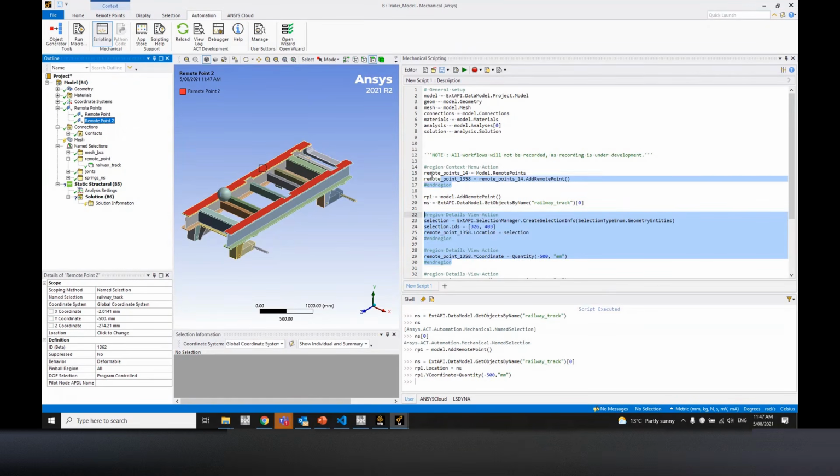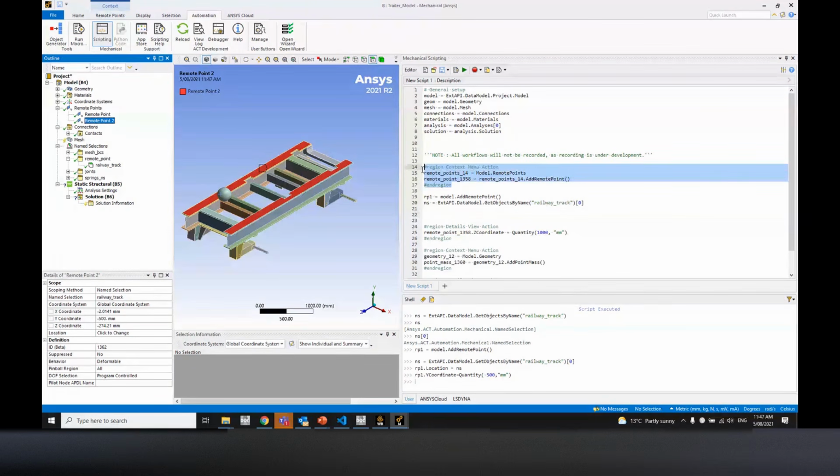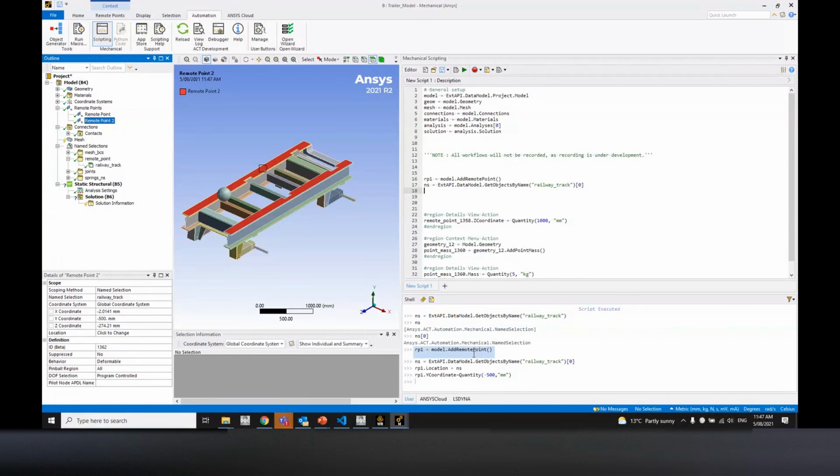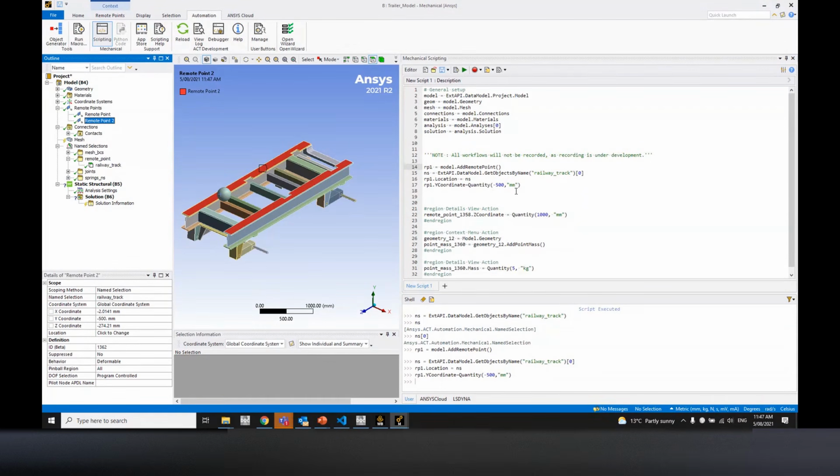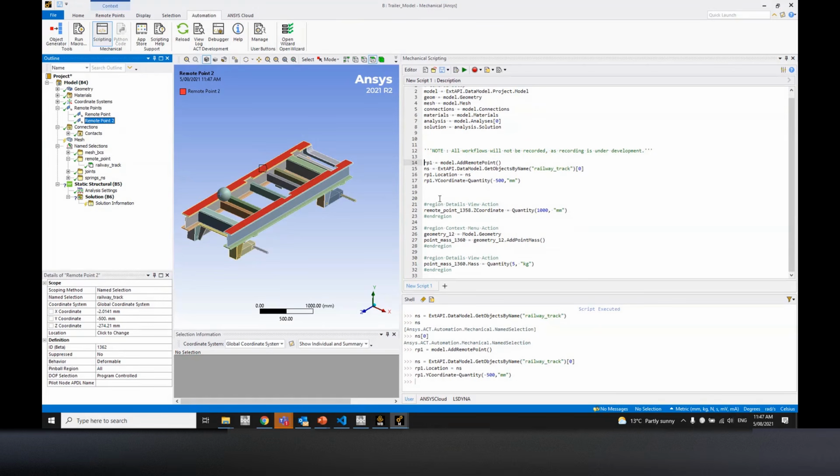Okay, so whatever I did here can be broken down. I'm just going to delete this for now. So whatever I just did there can be broken down into these two, like 3 lines of code. So you can see how powerful it is that we can record it and then go ahead and manually edit it one by one. So you don't have these verbose, extensive pieces of text, which don't really mean anything to us. Okay, so those are the remote points.